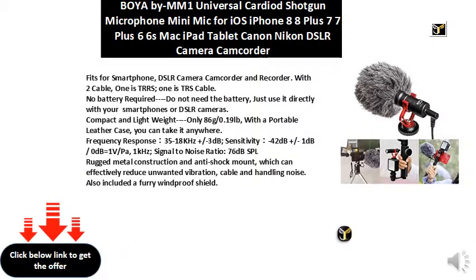Fits for smartphone, DSLR camera, camcorder and recorder. With two cables, one is TRRS, one is TRS cable. No battery required. You do not need the battery, just use it directly with your smartphones or DSLR cameras.